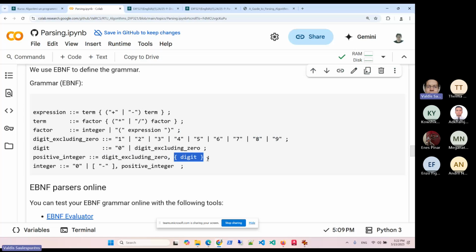How about a universal integer definition? That's easy. It could be a 0, that's true. Then, how about this syntax here? Again, this is optional. The minus is optional. And then you have a definition for positive integer, which we already know. It starts with non-zero and could go on forever. And that hopefully makes an integer. You agree, right? Makes sense. It's easy to make some mistakes with this, right?